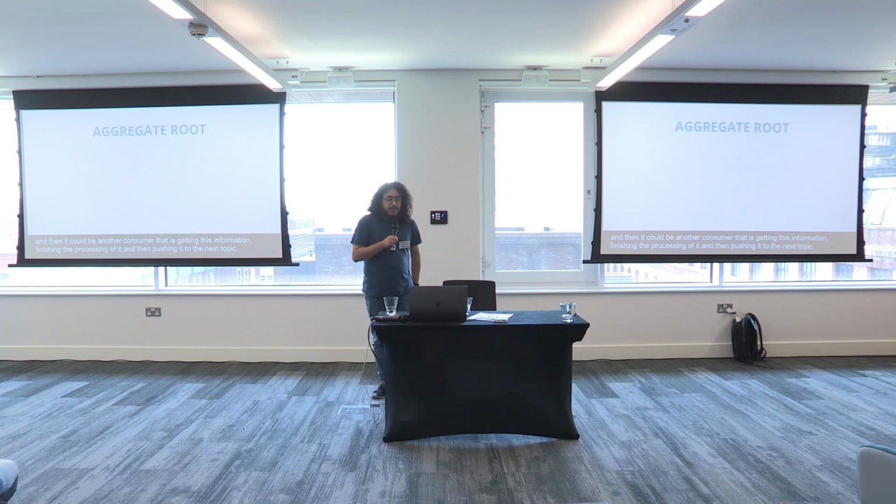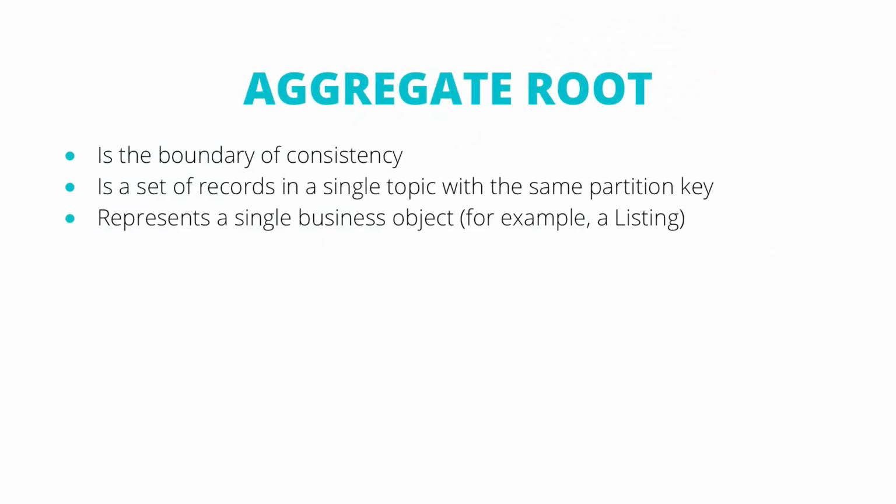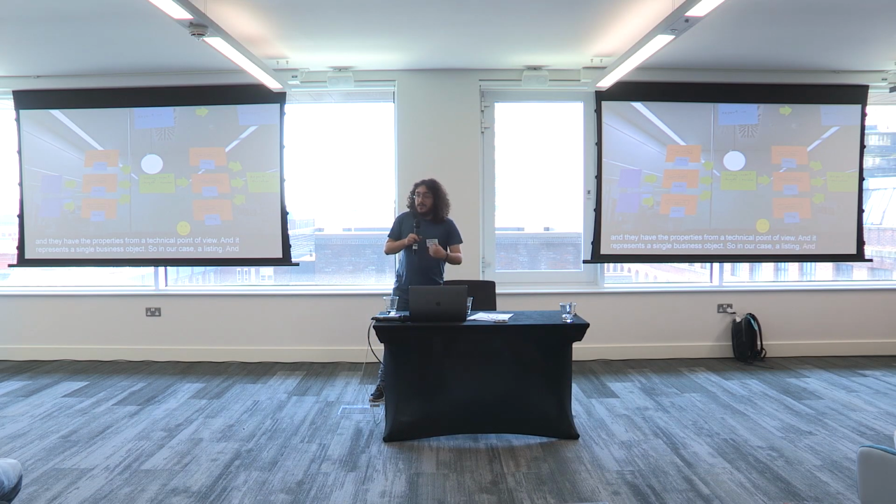And we found that Kafka partitions and conventions are really close to some domain-driven design patterns and concepts. For example, in domain-driven design, an aggregate root is the transactional boundary of a business entity. So in DDD, you can only guarantee the consistency of data for a single aggregate root. And an aggregate root for Kafka is just a set of records in a topic for the same partition key. It's important because they are ordered and transactional, and those are the properties of aggregate roots from a technical point of view. And moving to a more practical scenario, our current project.